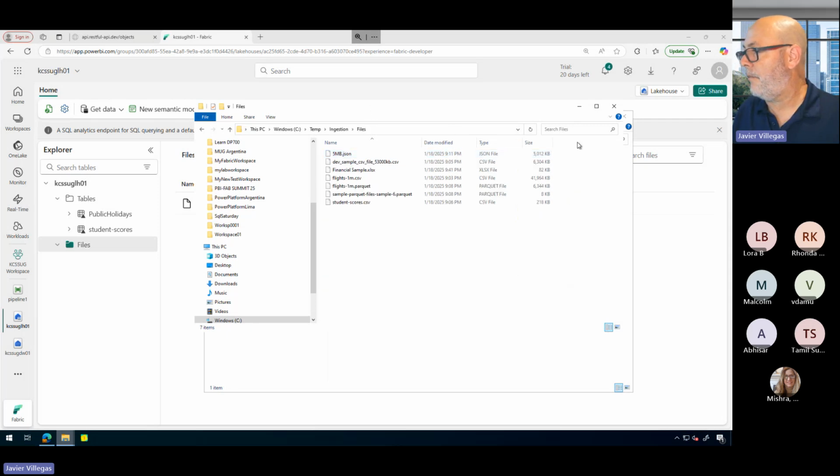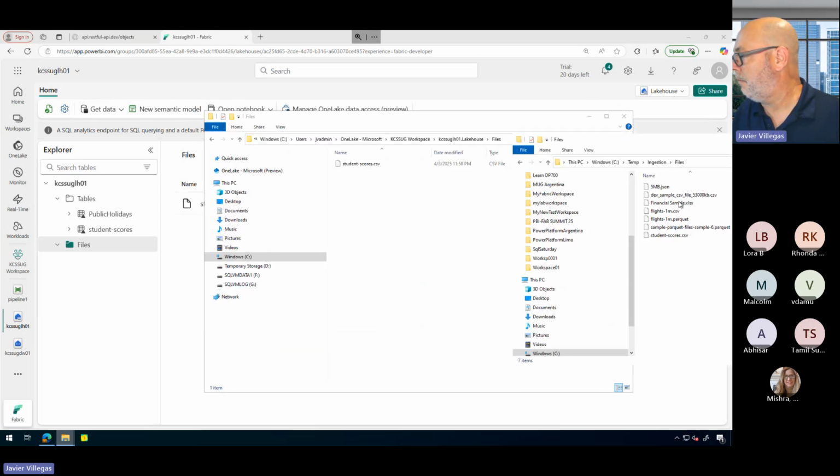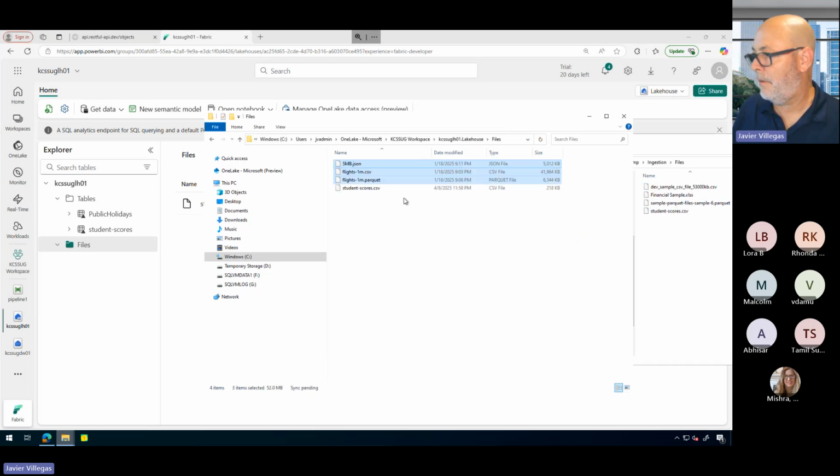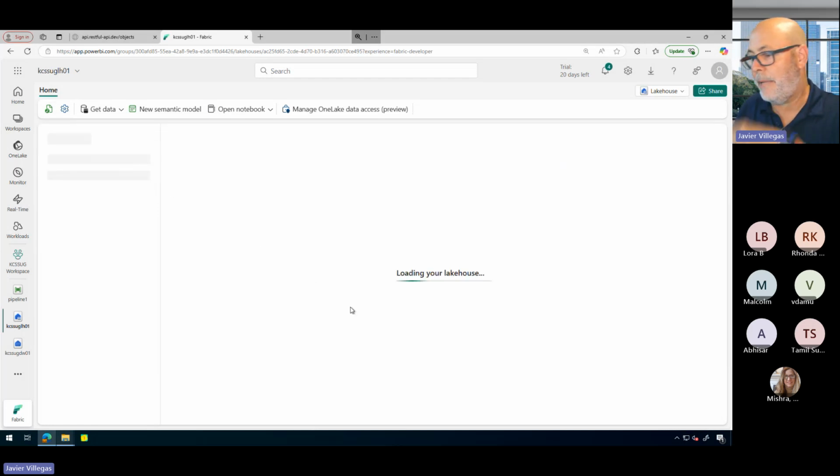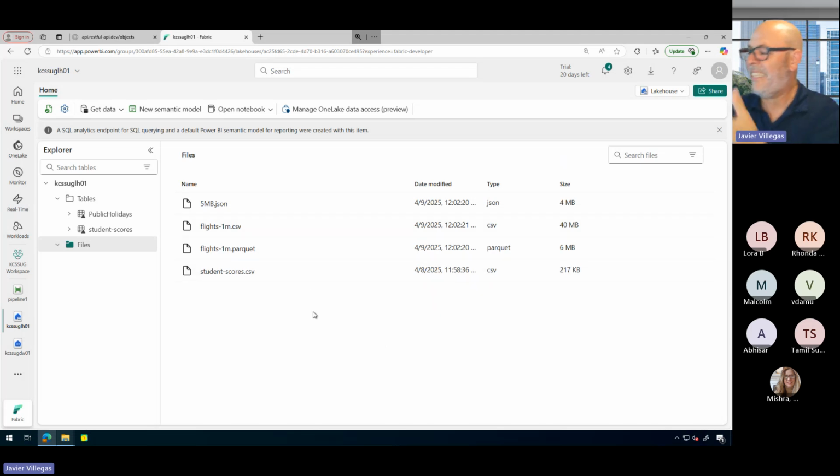And if I had a set of files that I want to put in there, I just grab the Parquet, the CSV, and the JSON file. We just move them there, right? Like a regular drag and drop. I go back to Fabric and hit refresh. And now what we drag and drop in my storage, we see it locally in OneLake.